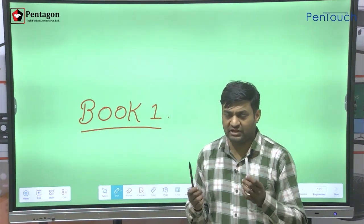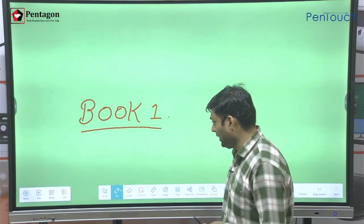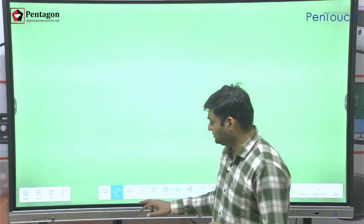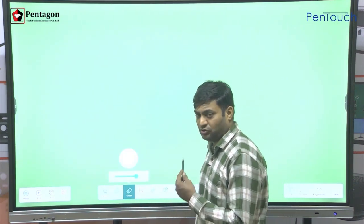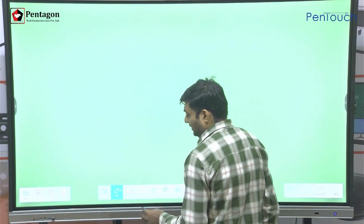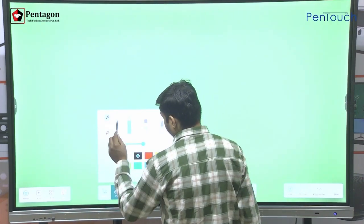So these are the functionalities of these particular pens. Now I'm moving to this erasing part. So we have already discussed this. This is the normal eraser. We can erase it through both of the sides.